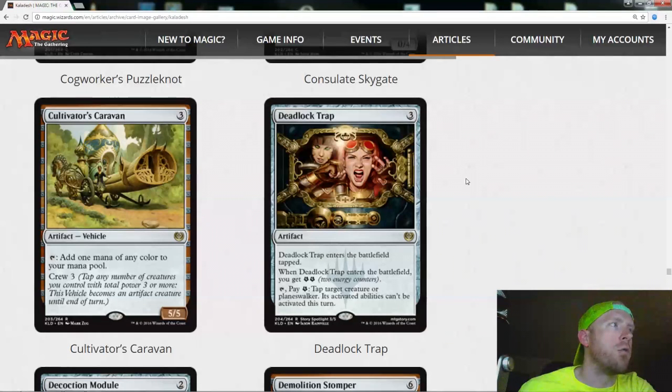Cultivator's Caravan. 3 mana. Now this is something I can get behind. 3 mana, tap, add 1 mana of any color to your mana pool. Oh, it's rare. That's why it's so good. Crew 3, make a 5/5. But it's a mana fixer. It's early and it's colorless. It's awesome.